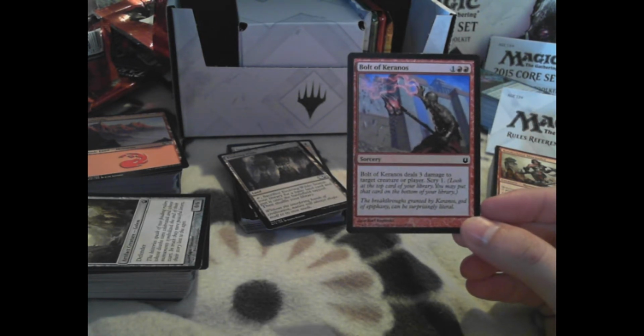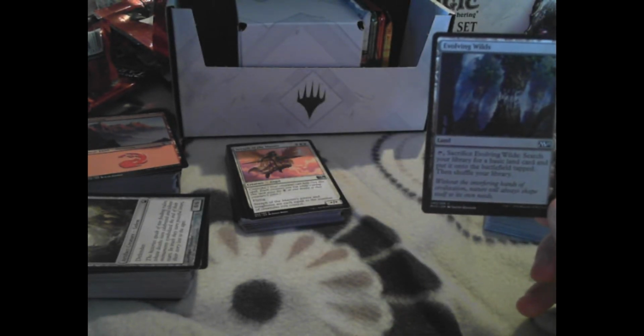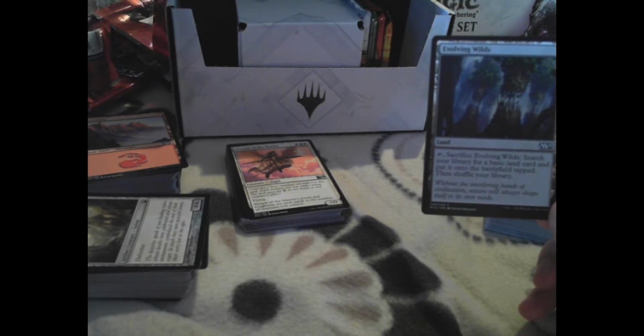Bolt of Keranos. Oh, we had this before. Deals 3 damage and Scry 1. Evolving Wilds. Sacrifice the Evolving Wilds, search your library for... Oh, okay. We had this one before also.